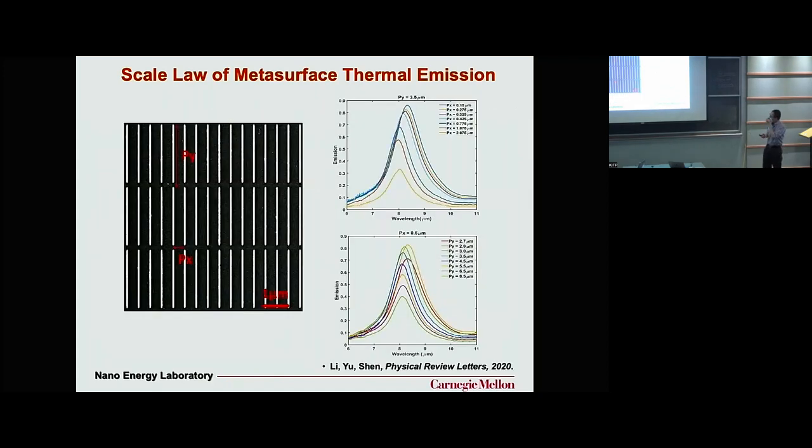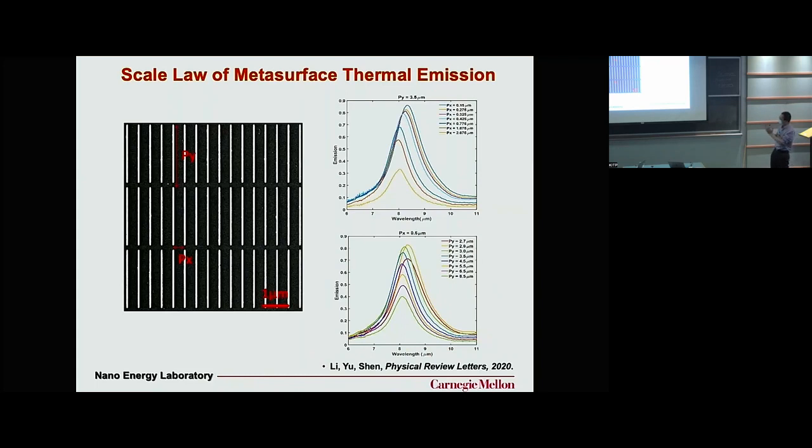So we want to really verify these three scaling behaviors. Again, we did a simple experiment. We use e-beam lithography to pattern those nanowires. Here we fix these nanowires with certain geometry. For example, the length is 2 micron, the width is around 100 nanometers, and the thickness is around 30 nanometers.